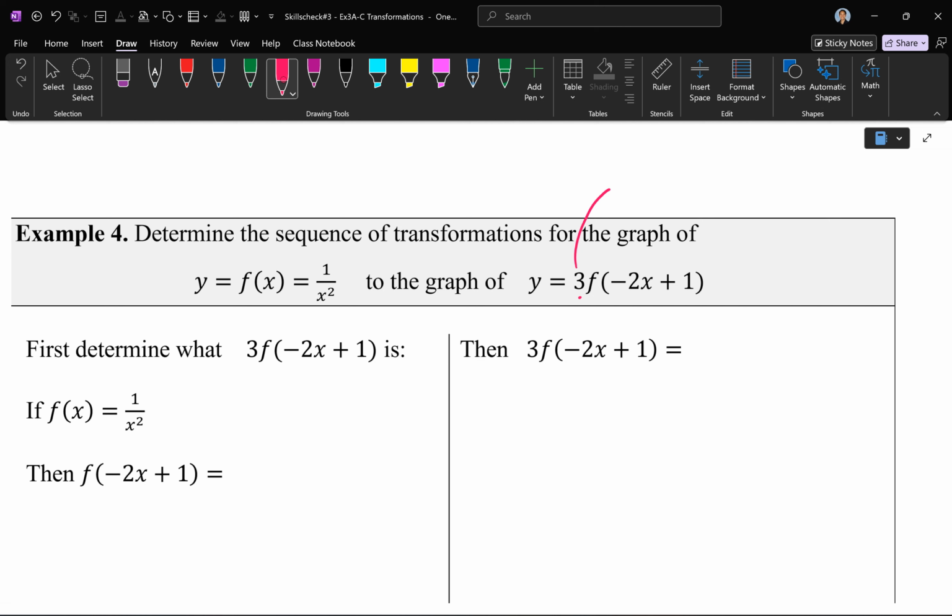This basically means 3 times whatever f of x is. Okay, so that ends up actually being a dilation of factor 3 from the x-axis. I might be speaking a bit fast for some of you here, but that is essentially you saying 3 times the y value. So have you been practicing 3D and 3E, knowing that that is equivalent to you doing this? Okay, so that's what the 3 does on the outside. Whatever's inside the brackets, that's your transformations for your x.